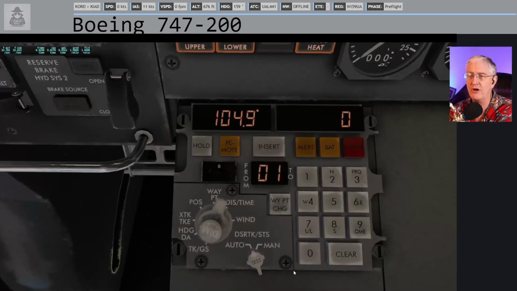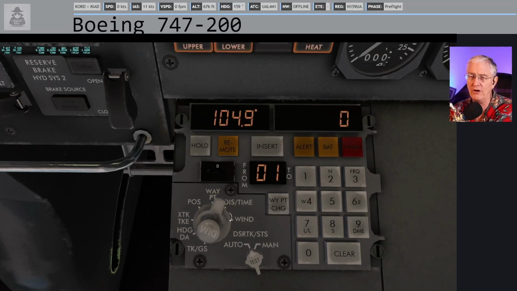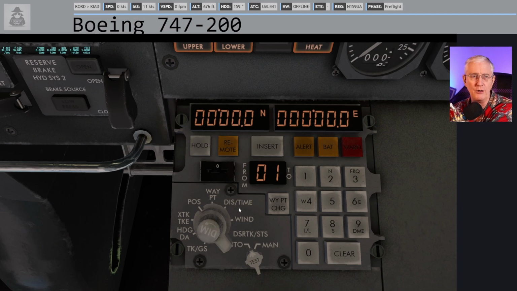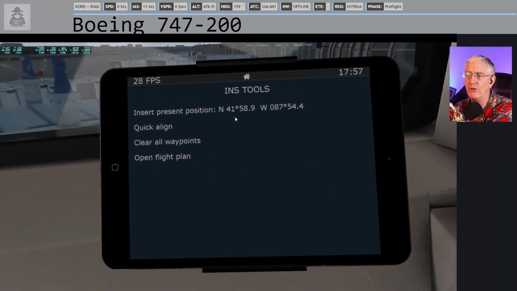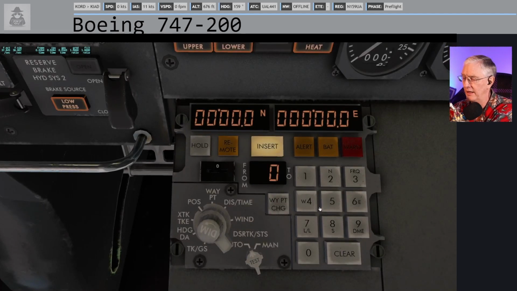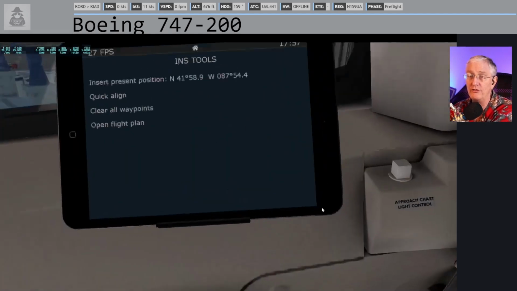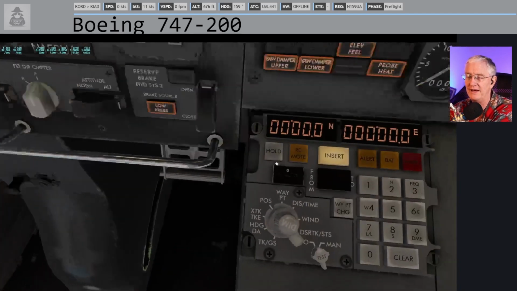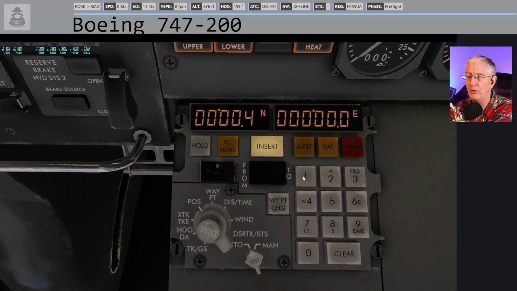And so it's time for us to go down to the INS, and we're going to dial this over to position. So over here at position, and we're going to put in our north 4158.9. So north, 41589, and I've already forgotten it. You will too. 41589.